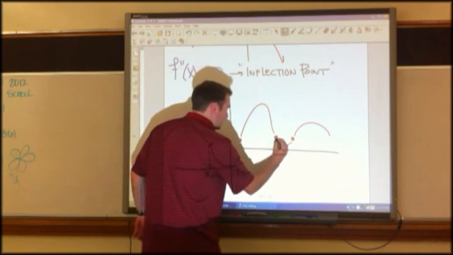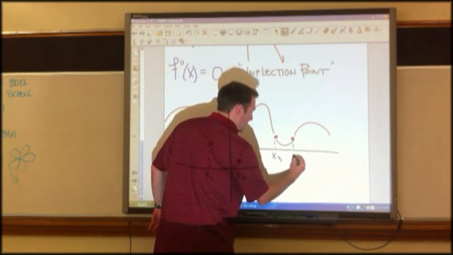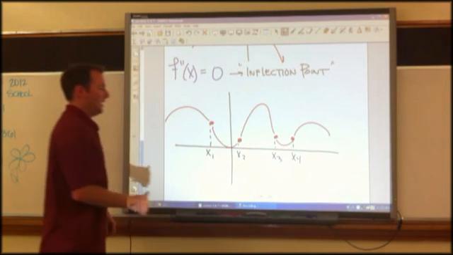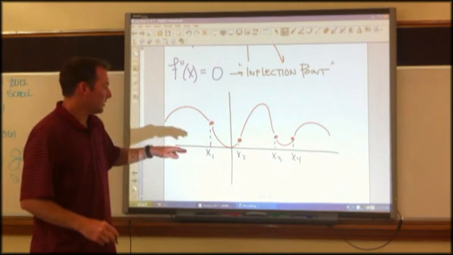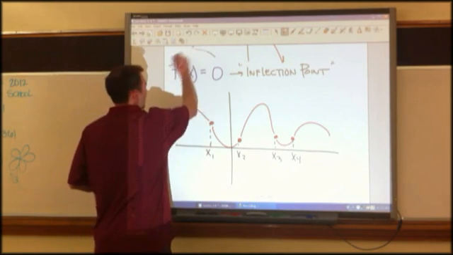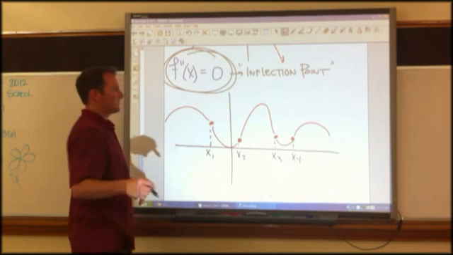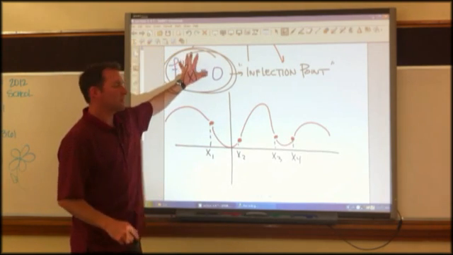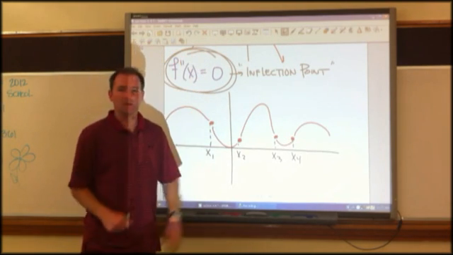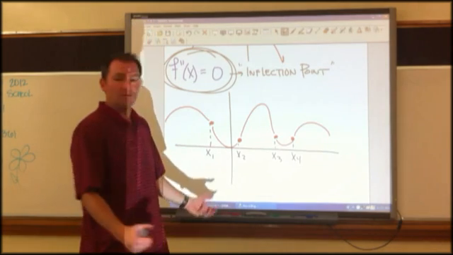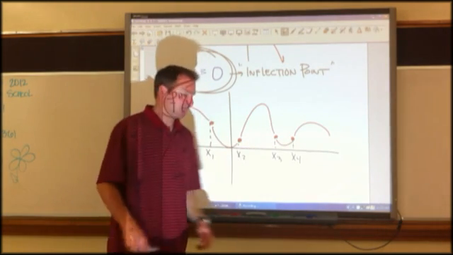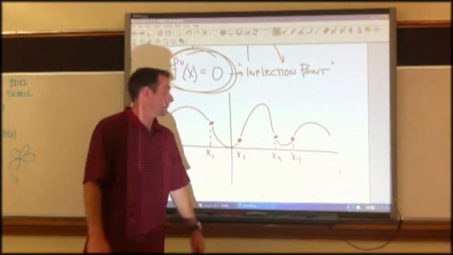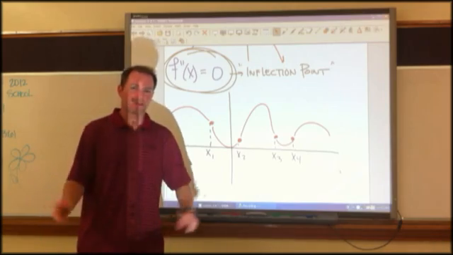We'll call this x1, x2, x3, x4. And you're trying to determine what those values are. Those are all the places where the second derivative is equal to zero. So x1, x2, x3, and x4, they would satisfy this function if you just set it equal to zero and solve it. These are the answers you would get. So we'll play with that more in some examples in another video.